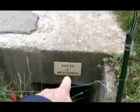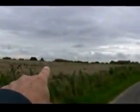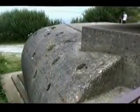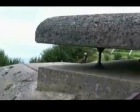Here's where all the ammunition was kept. Now watch, through tunnels, they went to the 4 batteries. 1, 2, 3, and 4. And then their observation post was up here. Yeah, these are all hits it took, probably from 5-inch shells from destroyers. This is the one you see in all the movies.